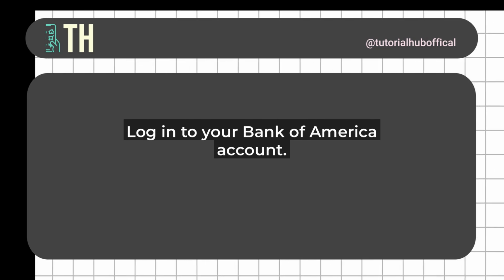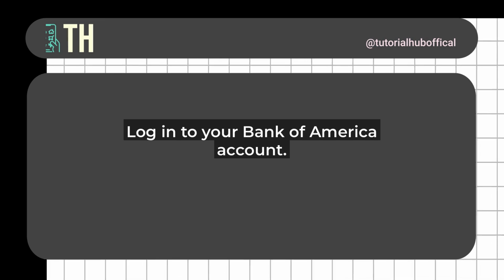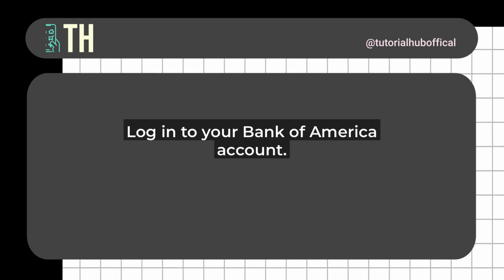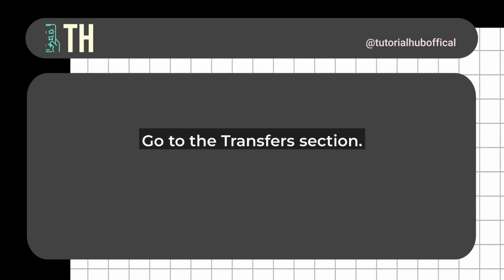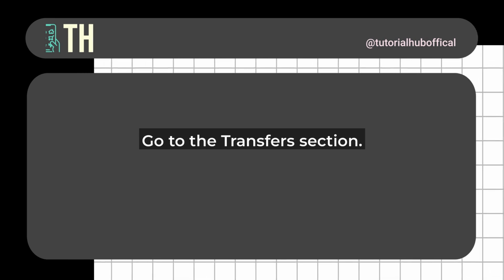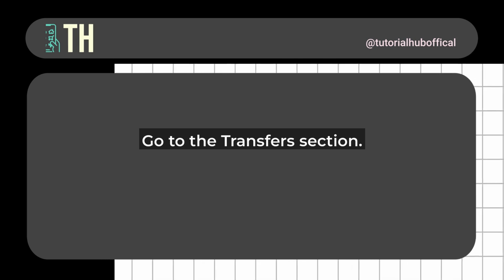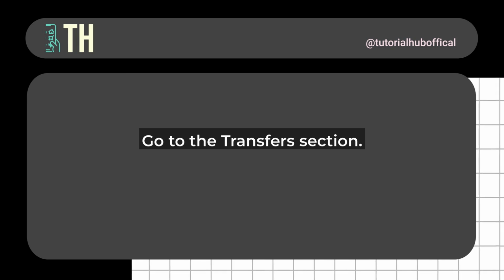First things first, make sure you have the Bank of America app updated to the 2025 version. It's got some cool new features like biometric authentication for added security. Start by opening the app and logging in with your credentials. Once you're in, navigate to the Transfers section, which is usually front and center on the dashboard.